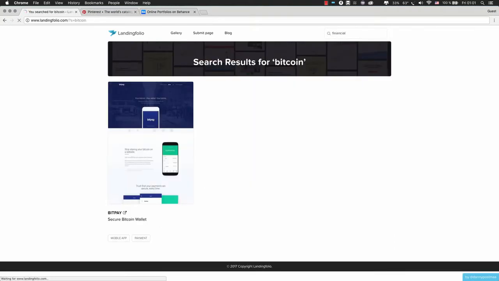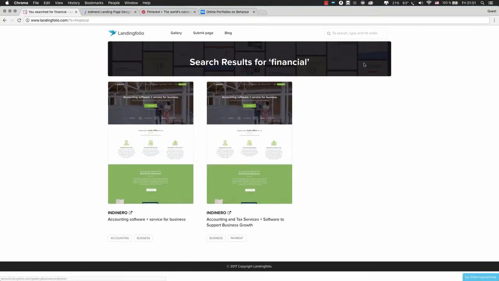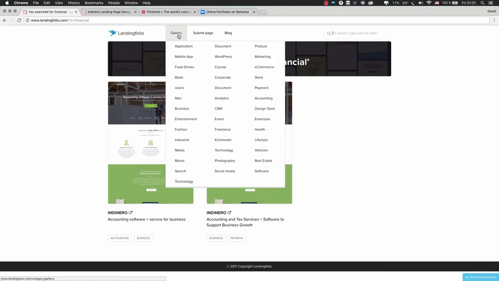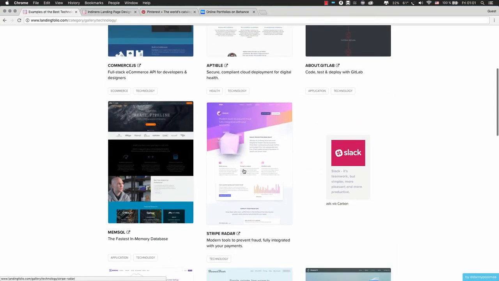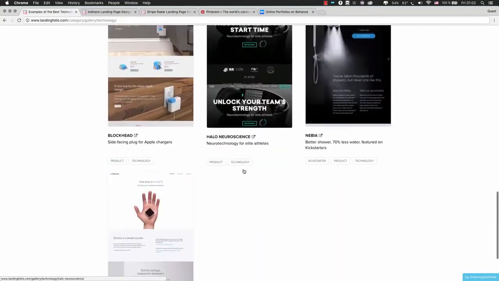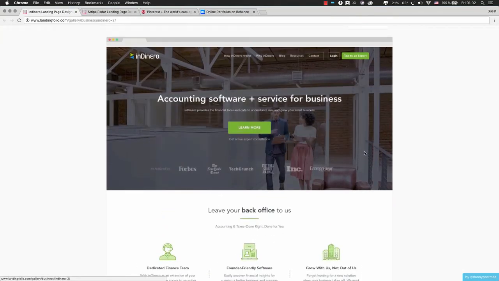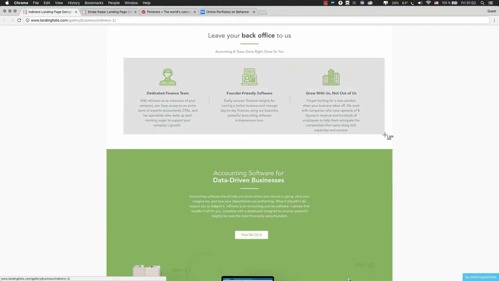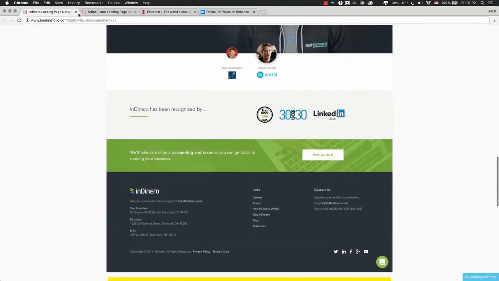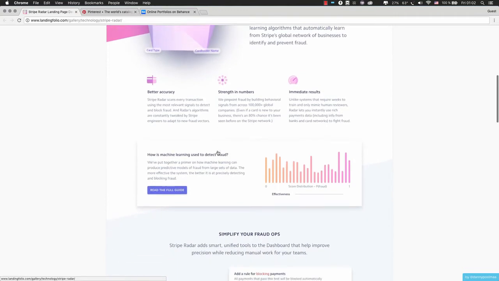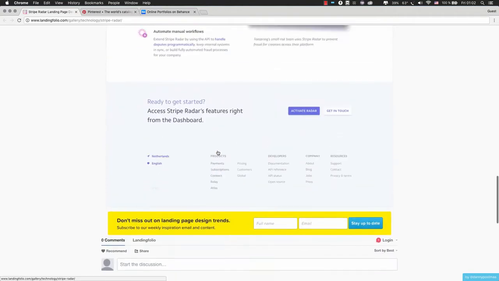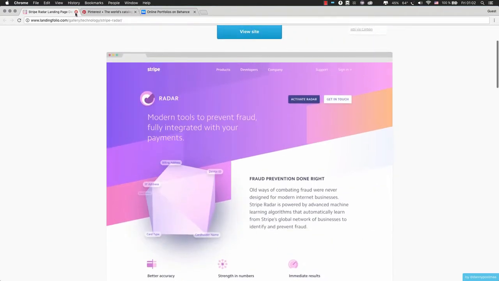Now the next one is called landingfolio.com. Sometimes some pages might catch my attention and I will stay for longer than 5 seconds to form an opinion, but most of the time this is what I do. I simply take screenshots, and then I'm going to use those screenshots to create a layout, but I'm going to show you that later. Let's move on to the next one.